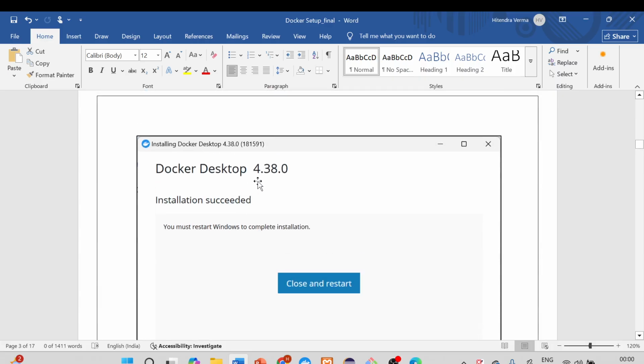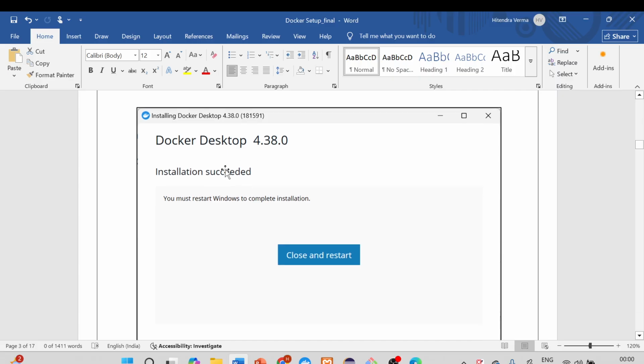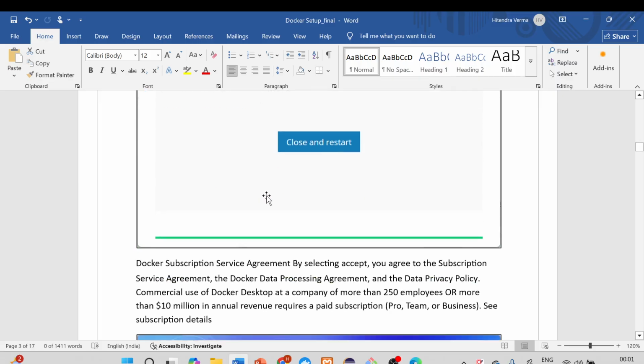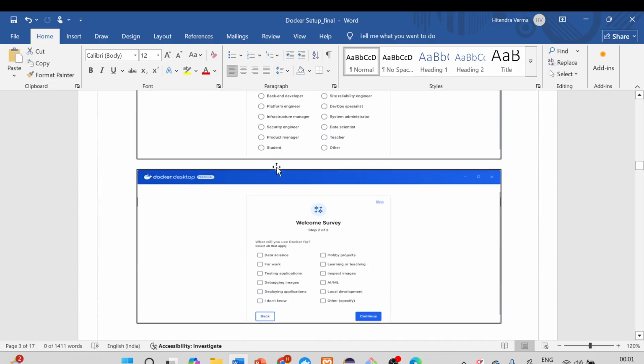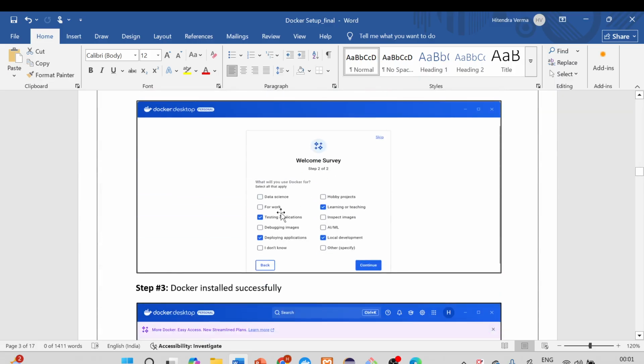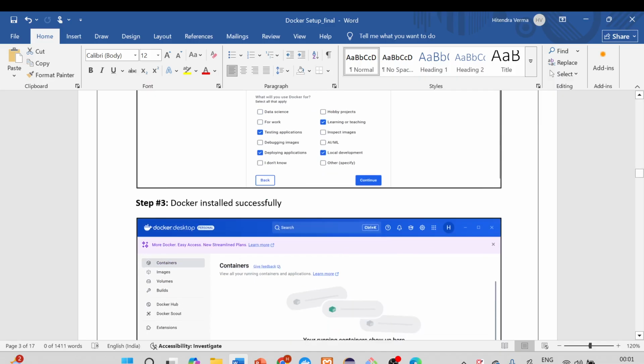You can see I'm using version 438 right now. It's been a long time, maybe 3-4 months since I installed this, but you can use the latest version. Here you can see you just select everything like this, and Docker is installed successfully.